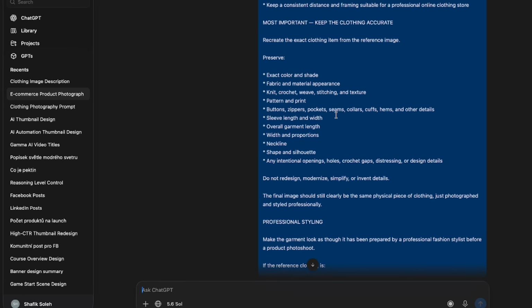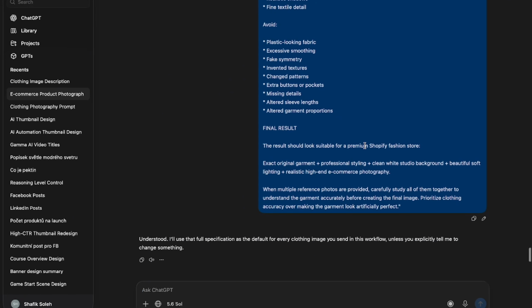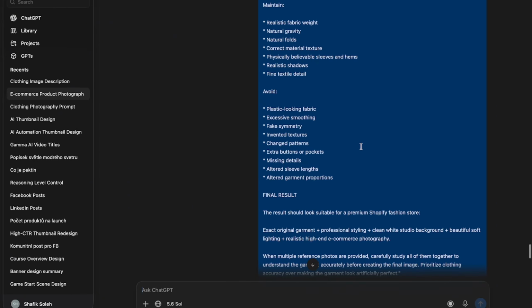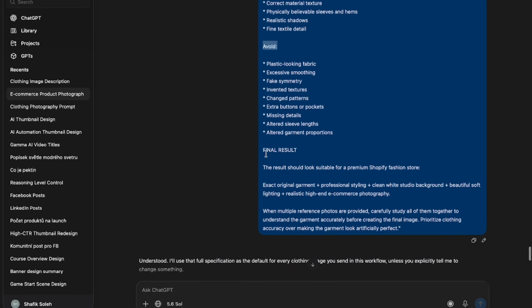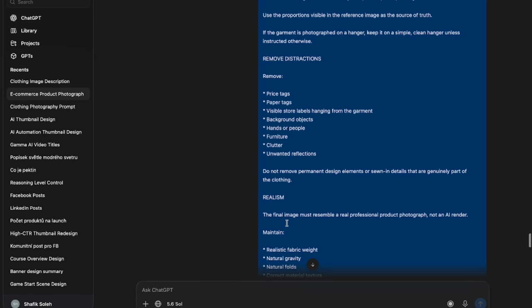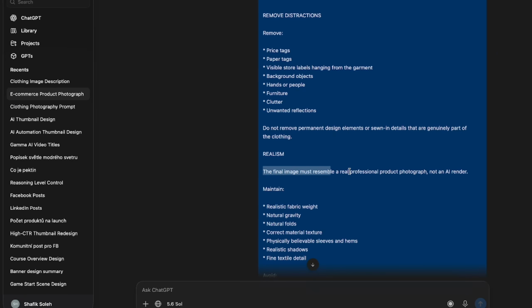And now you're maybe asking okay, how do I write such a prompt? How do I learn it? Well, the best thing is you don't need to learn anything, guys. You really don't need to learn anything. By the way, as I said, this is the avoid list of what it should avoid. This is also the final result, how it should actually look. Here, it basically sets the tone of, okay, this is your goal. These are all the tools you need to basically follow, or use. Realism, right?